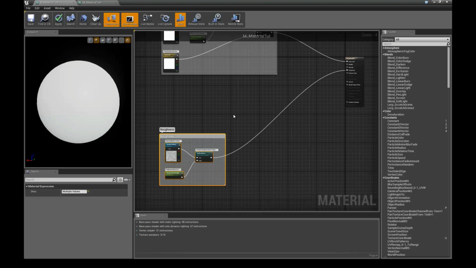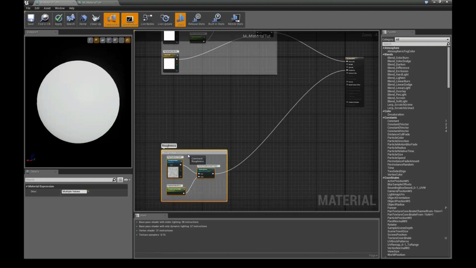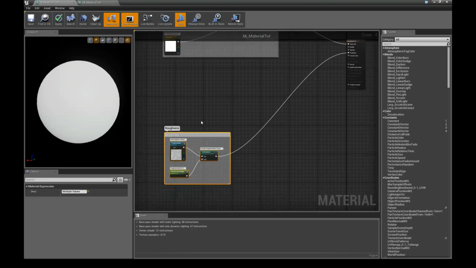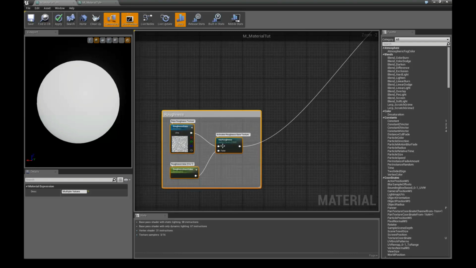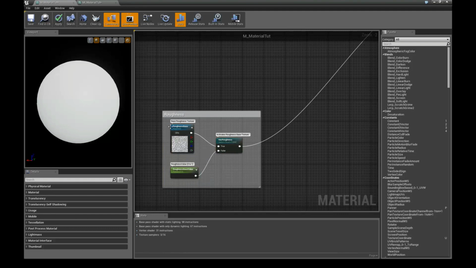But there are cases, say for example you have metal that's been sitting around for 20 years and it's really dusty on top. Then you might want to use a metallic mask to help you separate that material definition. So what we need is the same exact setup here. We need a comment box, and inside of it we want our metalness mask, and then we want a metal value, and then we want the toggle.